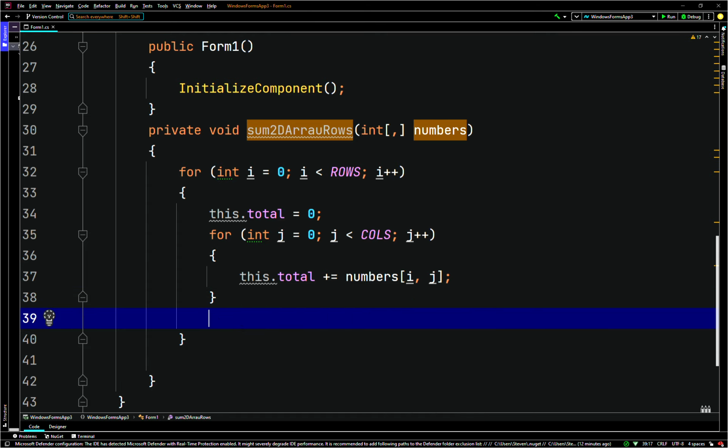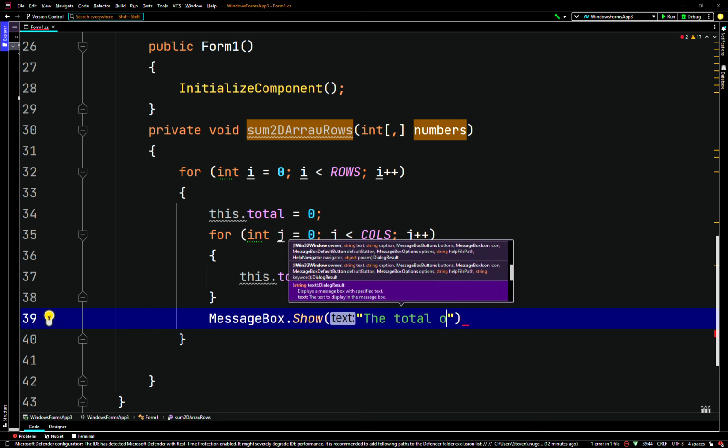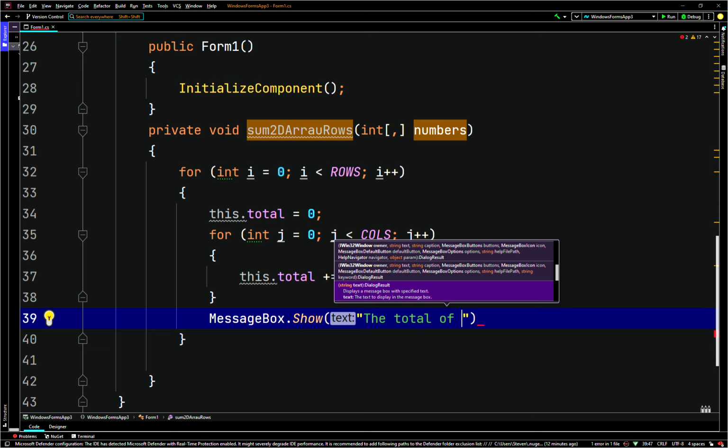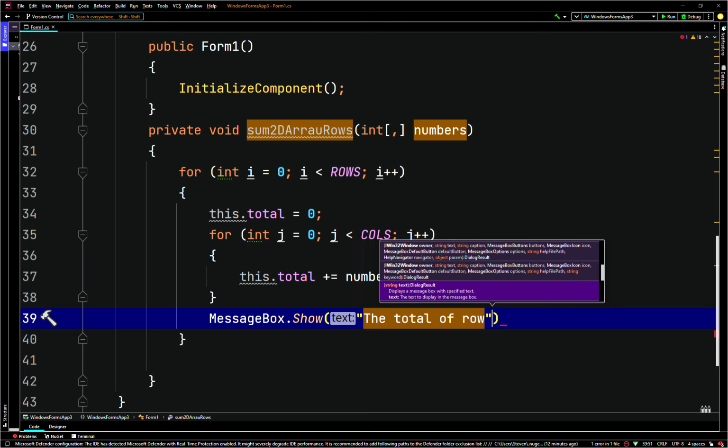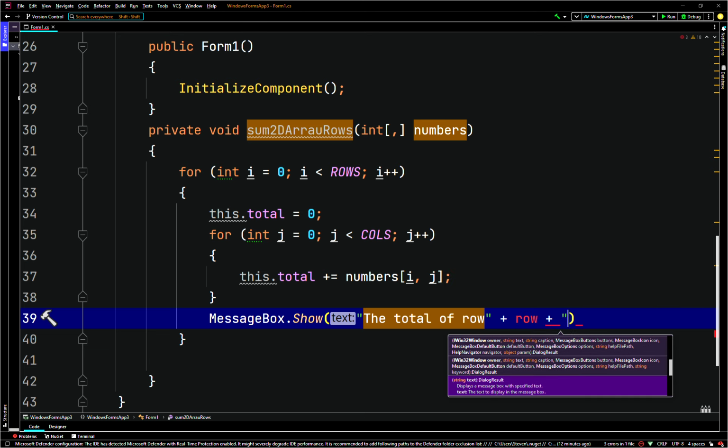So within the outer for loop, then here we'll say messagebox.show. Then here we'll pass a string, the total of row, and then we'll close the string. Then for the concatenator we'll add plus, and then here row, and then plus. Oh, sorry. Instead of rows, just say i.